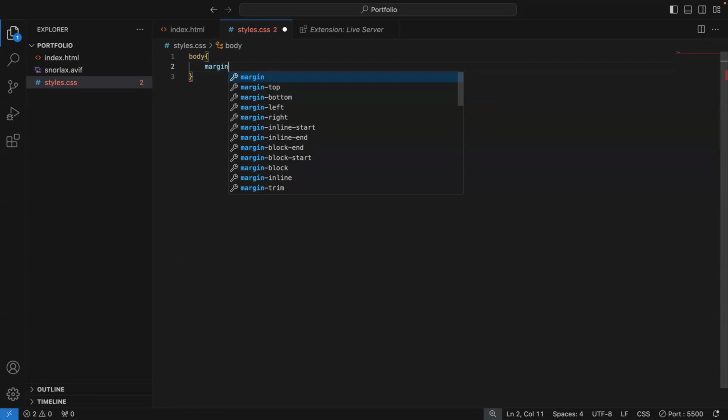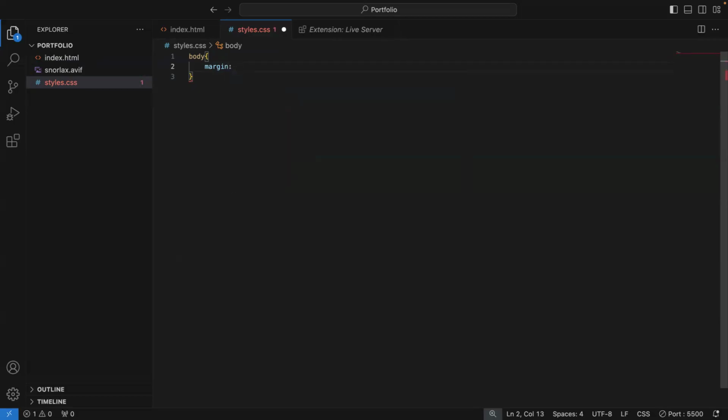Give me 1 second. There you go. CSS is a styling language. It's not really a program, it's more of styling. But for the margin, we're just gonna do 0. So margin, and then a colon, and then 0, and then the semicolon.